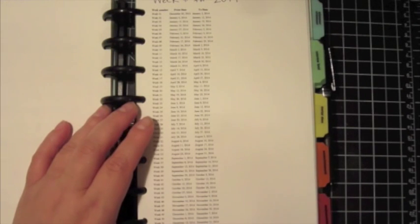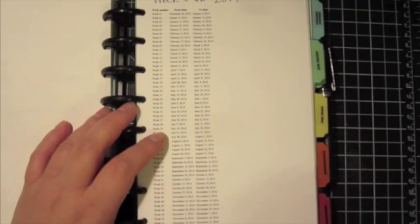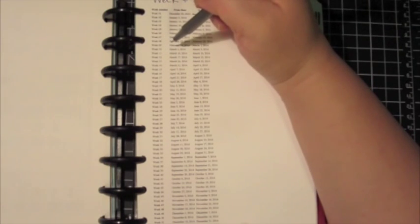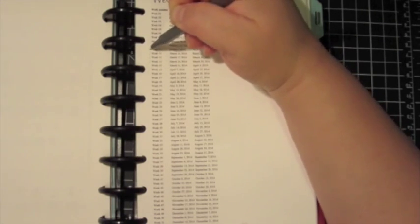Then I saw this, and I thought it was a good idea to put week numbers for 2014. I guess I should somehow mark where we are at. So where are we? It's already April. So I guess we're back on. Not that you needed to see me do this for every single week. Okay.